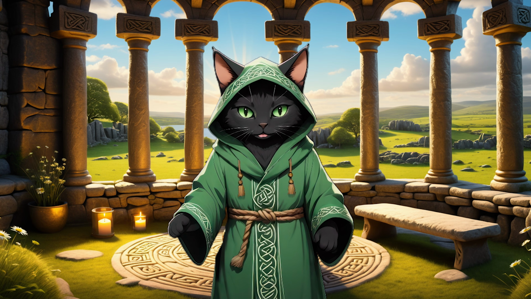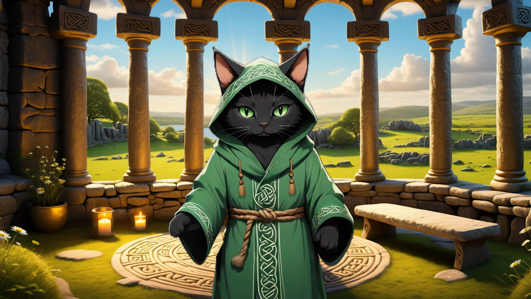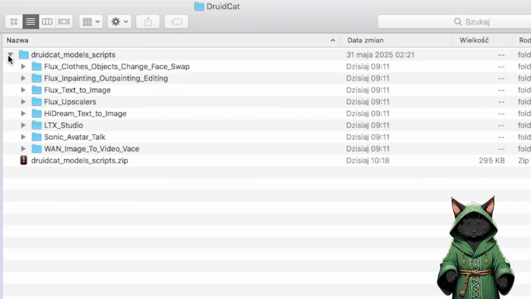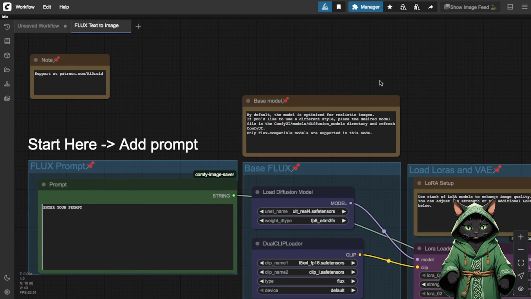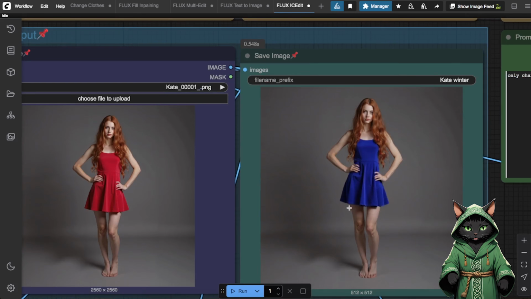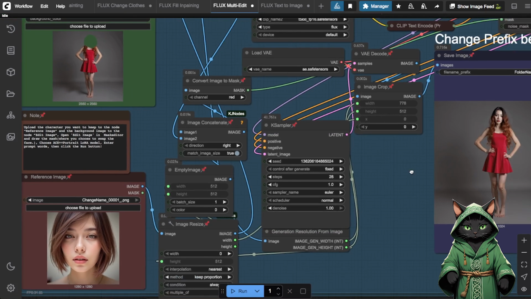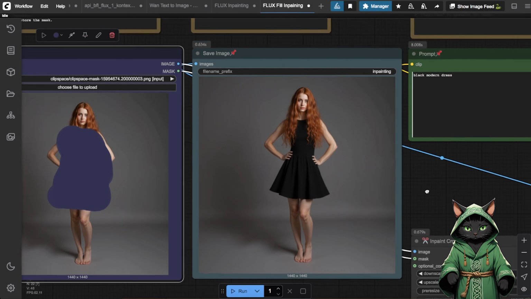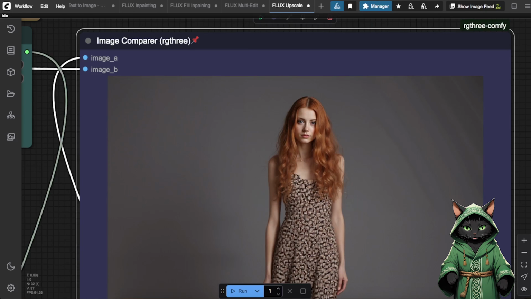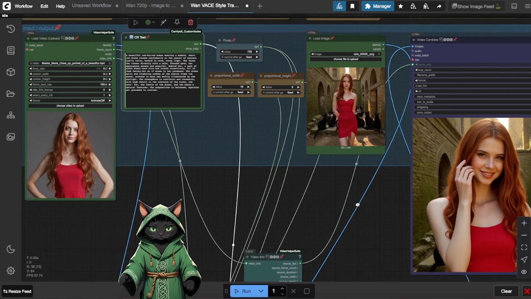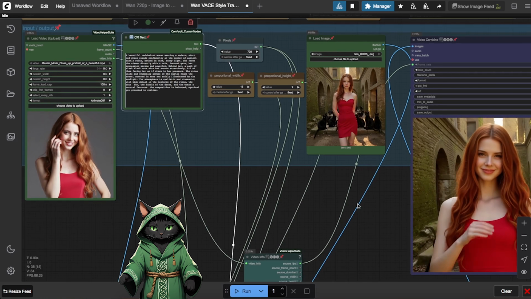What I have for you is a big package with scripts that will automatically download all the models that are needed to run these workflows from ComfyUI. You will be able to do everything that I said in previous videos, but better, because all the workflows will be described, including changing clothes, realistic, very high-quality face swap, changing objects, inpainting, outpainting, editing on prompts, very good image quality, various types of upscalers, video WAN model, and a few of its very useful workflows.